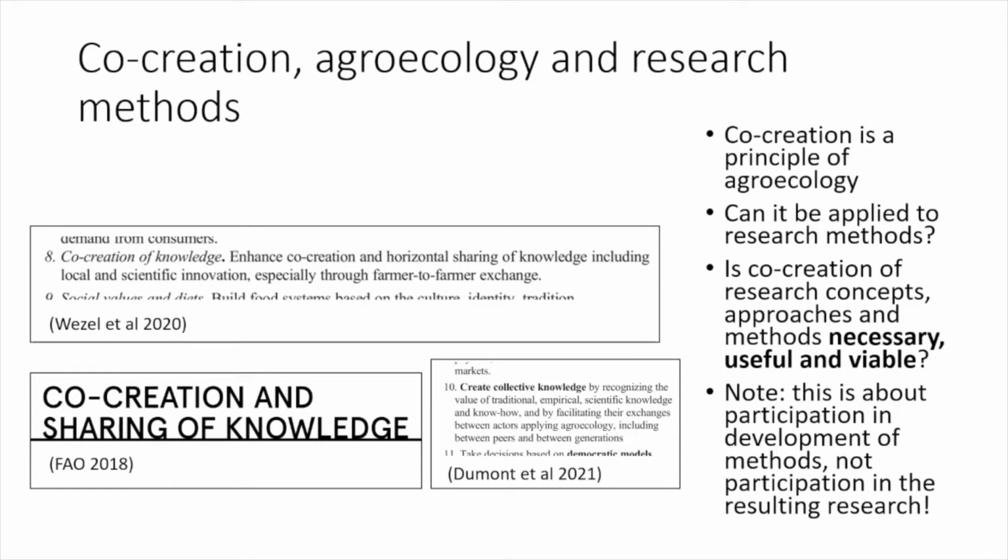There are many statements of principles of agroecology. Most include co-creation of knowledge, along with integration of multiple knowledge types. CCRP and RMS take a research approach to agroecology transition and practice, with research methods at their core. So, can the co-creation principle be used when it comes to development of methods?